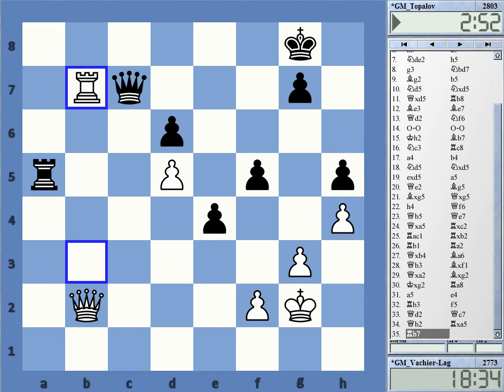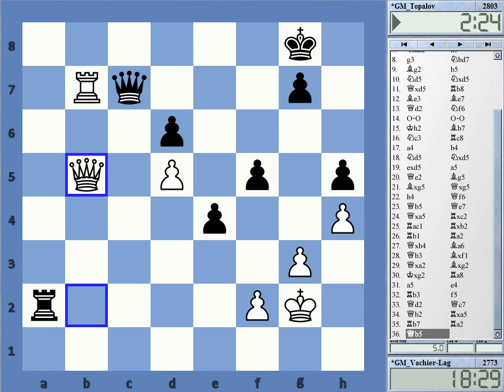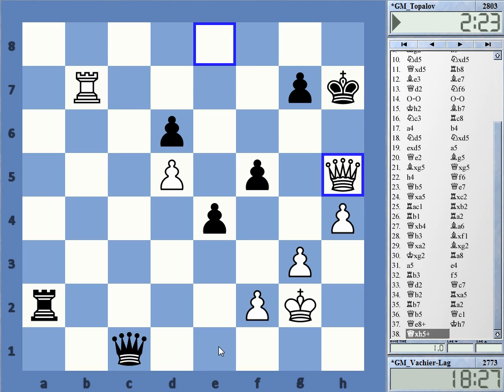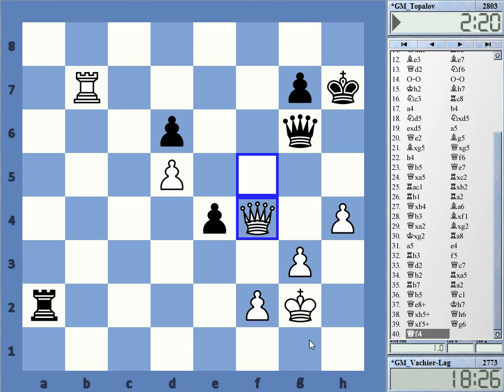After this, rook b7, it is unfortunately for Topalov, it's over. Rook a2, queen b5, and here black has absolutely no way to save himself. Queen c1, for example, there's queen e8. Check. And something like this is downright awful. Black is a pawn down, all remaining pawns are weak, and his king is bad. And no counterplay, that is still lost.